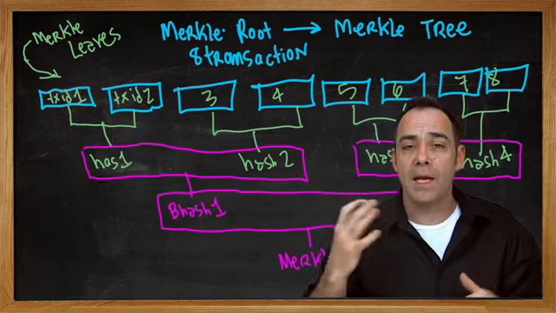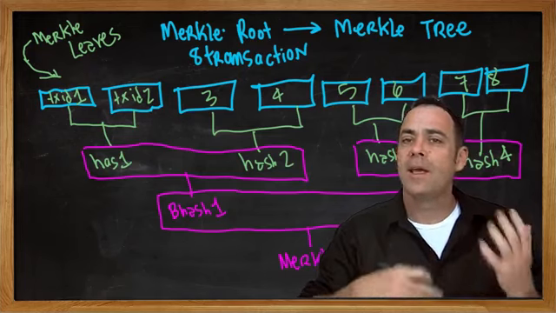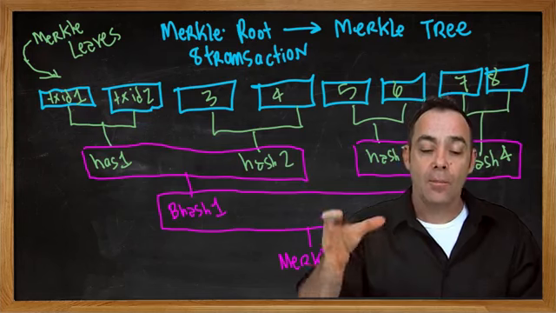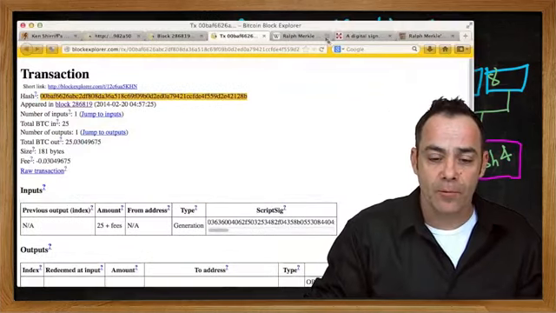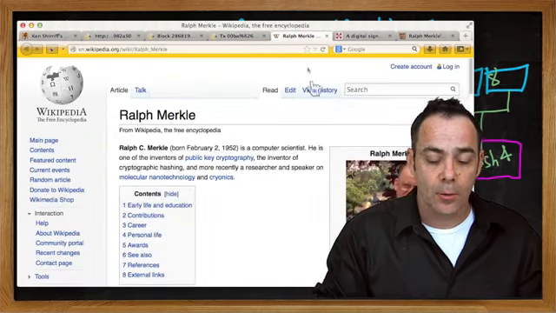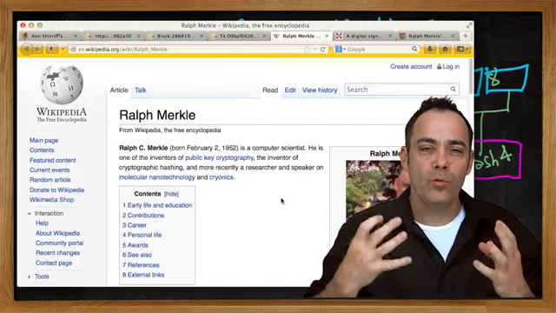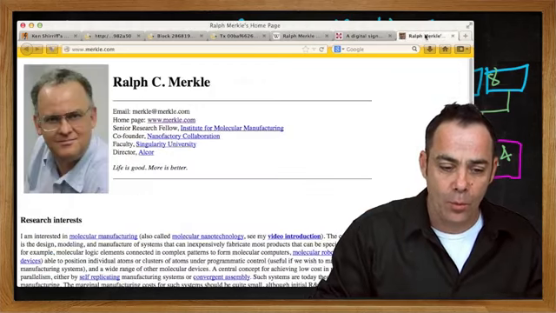Of course, there's some big endian issues, little endian issues, and when you actually go to program it, it gets kind of fun and complex, and we're going to take a look at some of that in a second. But what a lot of people are wondering is probably, where did this freaky name come from? Well, that's pretty easy. Here we got a guy named Ralph Merkle, okay, born February 2nd, 1952, and he invented this way of storing data in a way that's sort of provable and secure.